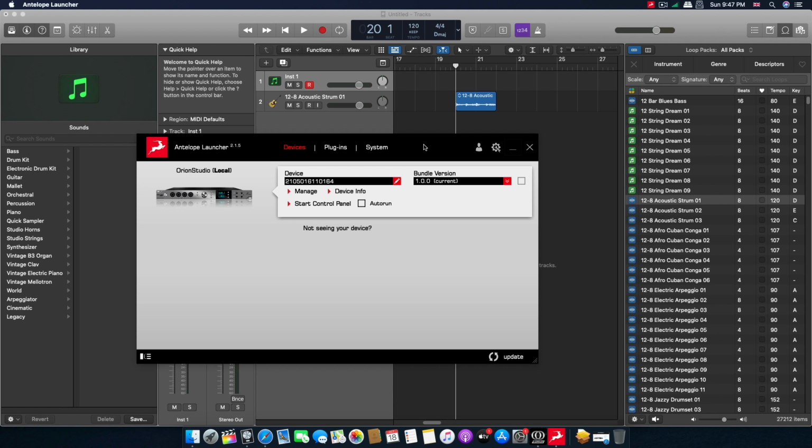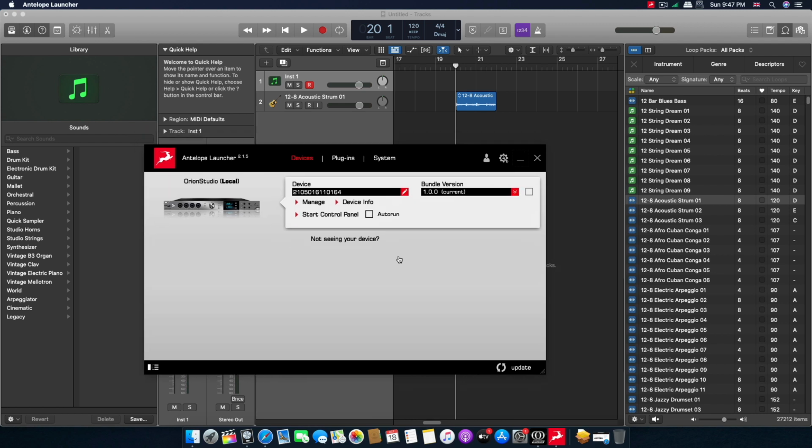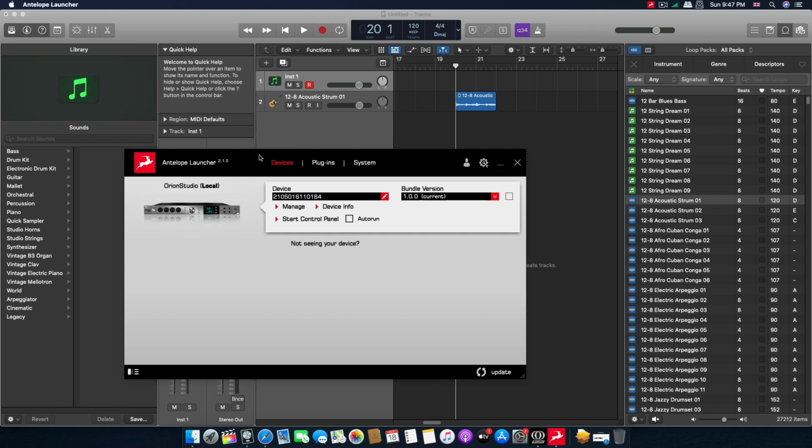So now it's clear. The first piece of software is the driver which you have to install for your device. The second thing is the launcher. After installing the launcher, you have to install the control panel for your device. That is listed here as a bundle version. There are three main pages for the Antelope launcher. First is the devices. If you have other devices connected to the same system or in a networked system, you can see the devices listed here. You can control the device from this same system.